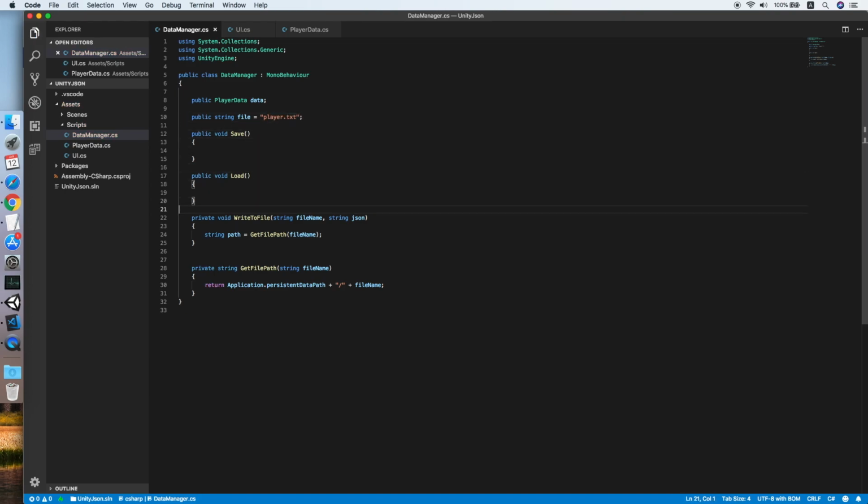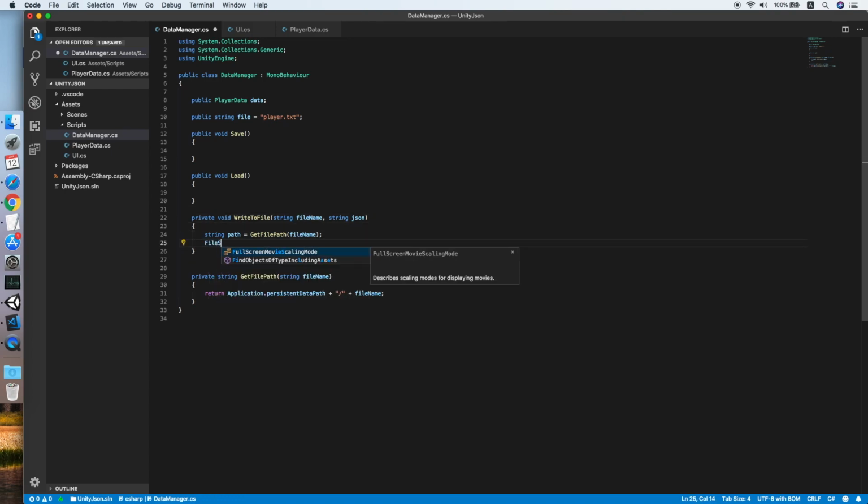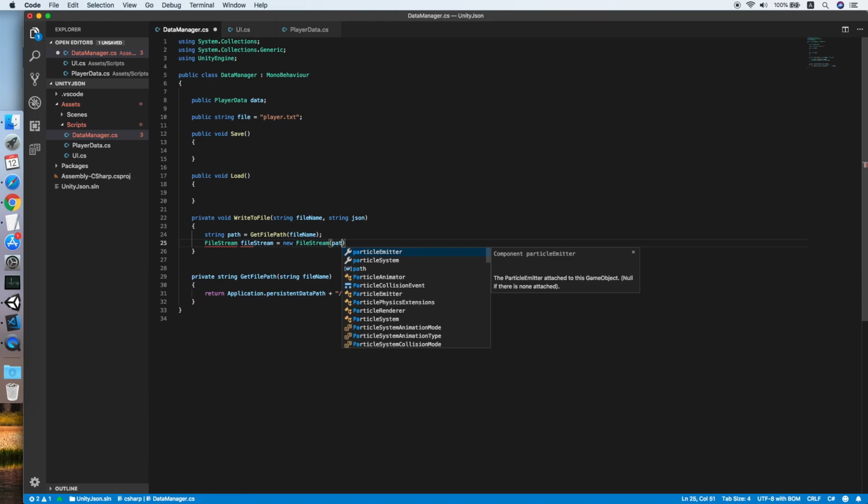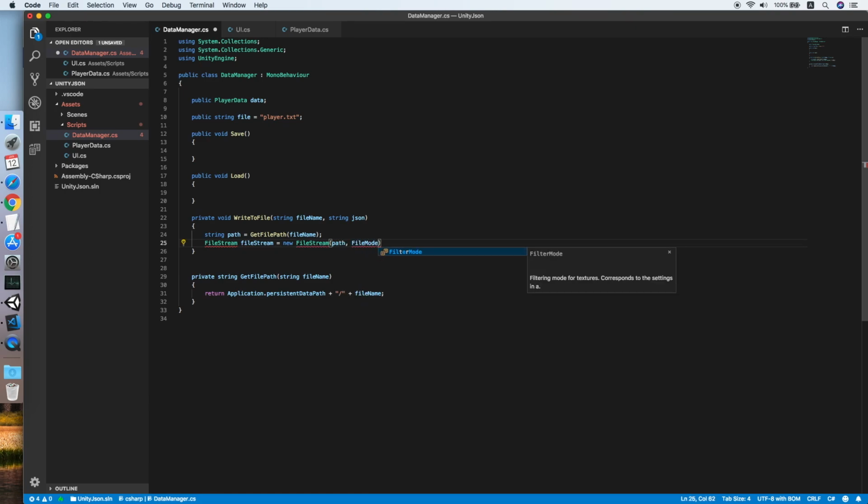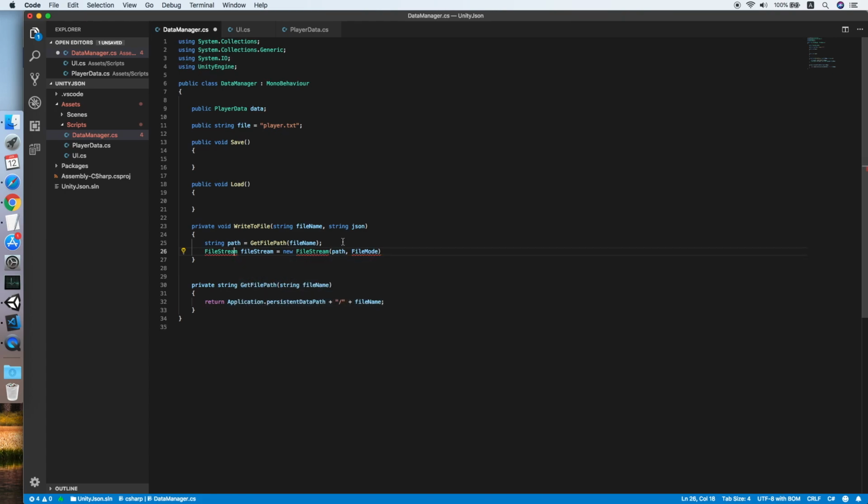Okay, now go back to the WriteToFile method. We will be using the FileStream equal to new FileStream, which will take the path and a file mode. Let's fix the error by using the System.IO.